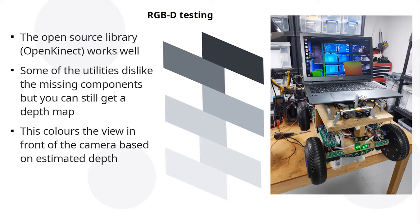And it really does work nicely. However, during testing it, I killed my Kinect, which is sad, but they're only a tenner, so I bought another one. The thing that killed it is the power supply setup, which, as I said before, is really messy, because I've got to take 40 volts in, and I've got to turn out 1.8 volts, 3.3 volts, and 5 volts, and you can't take that from the USB because it takes too much current. And I managed to knock the screw and give it 7 volts on one of those lines and killed it. But yeah, you can pick them up for a tenner.